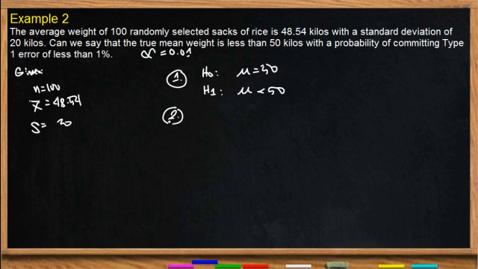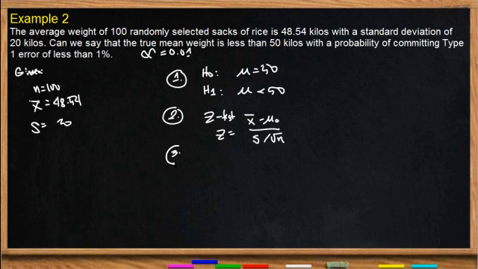So unsa tong gamiton nga test statistic ani? Wala gihatag ang sigma. But since ang number of samples kay greater than 30, therefore atong gamiton na kay z test. Unsa ang formula sa z? Sa z-test, ang formula sa z kay x bar minus mu o over s, dili na sigma but s na, s over square root of n. So, s na siya. S over square root of n.